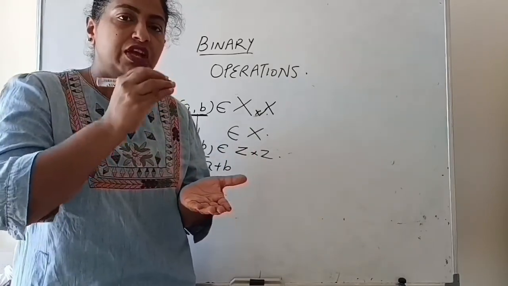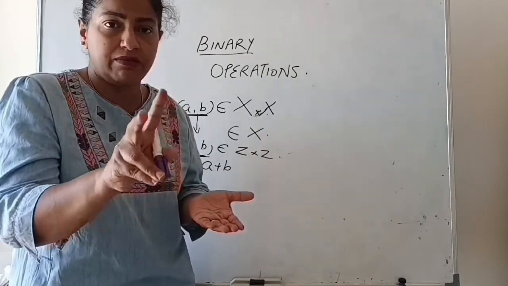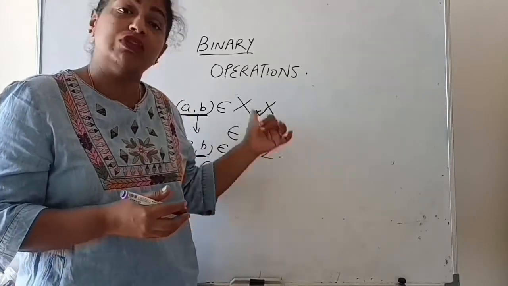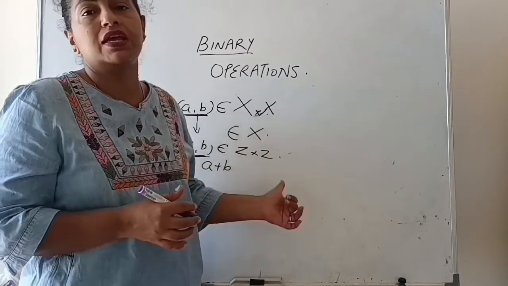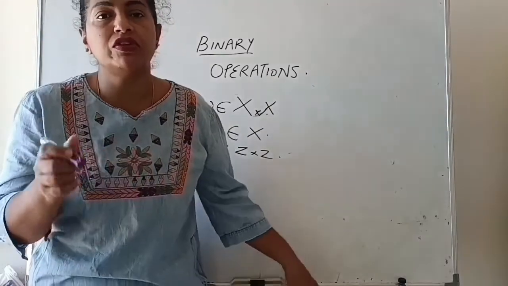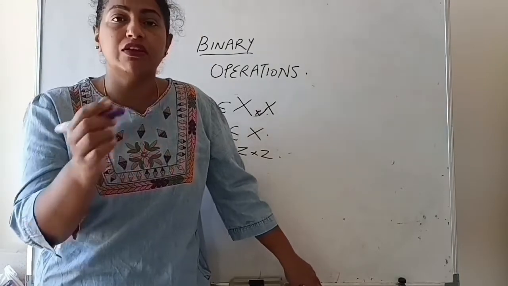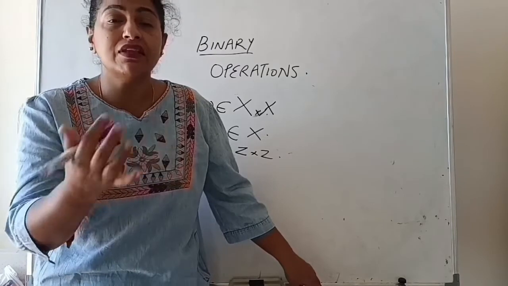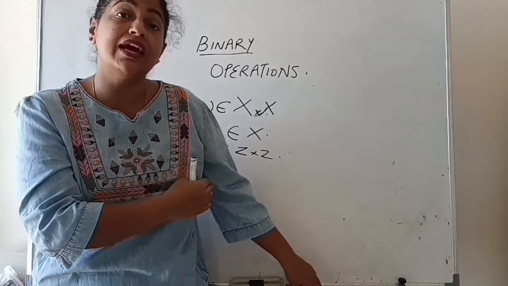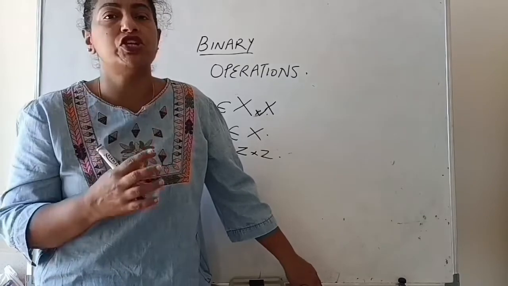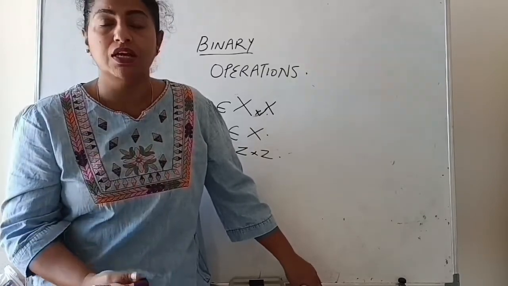Basically it means whatever operation I am doing on two elements a and b should yield me a number that belongs to the same set that is defined for a and b. So if a and b belong to natural numbers, the binary operation that I am doing on a and b should give me a number that belongs to the same natural numbers. If it doesn't belong to natural numbers, then that operation which I have called a binary operation is wrong. That operation cannot be a binary operation.